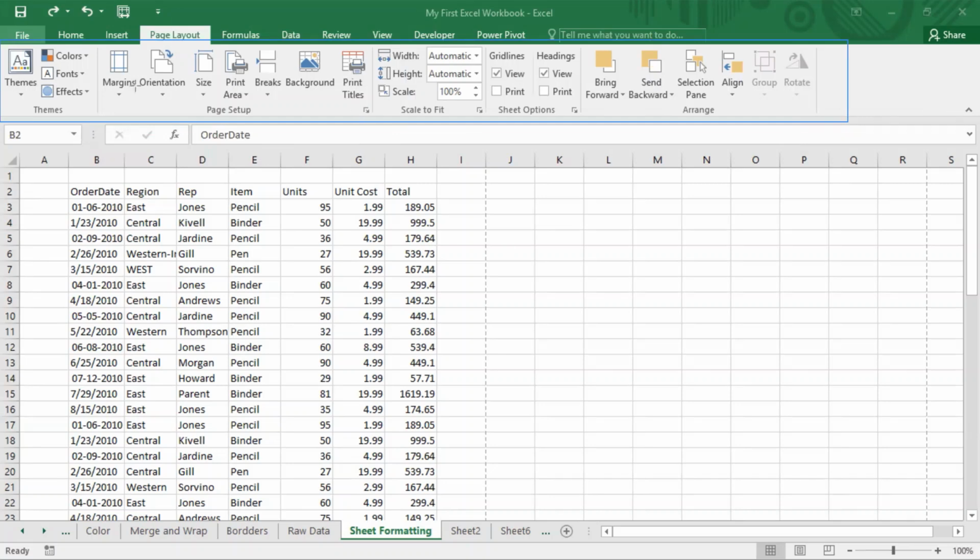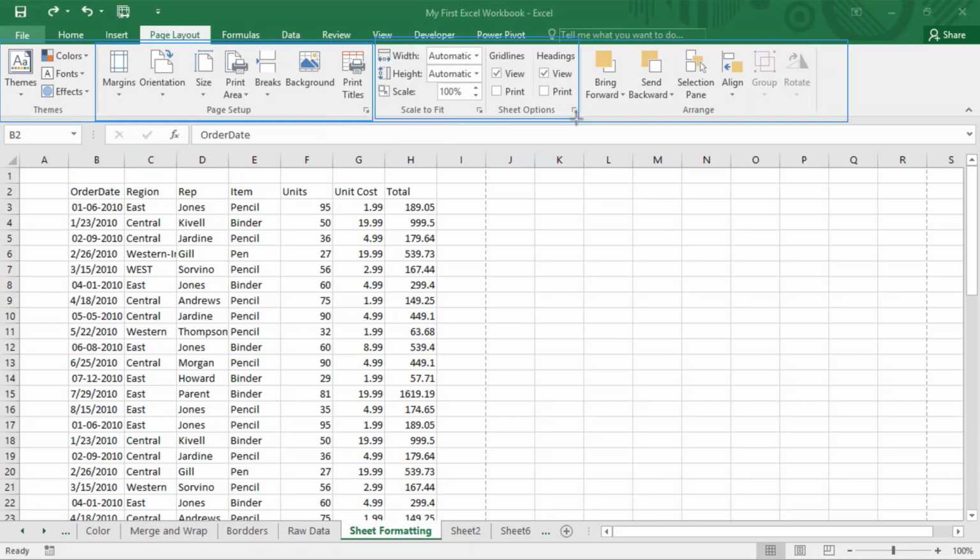Now, specifically, we'll look into this page setup part because this is very important. So let's try and understand these options one by one, like the page setup group and the sheet options that are available.